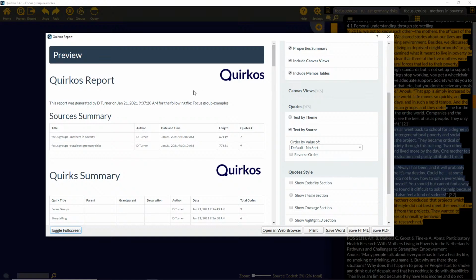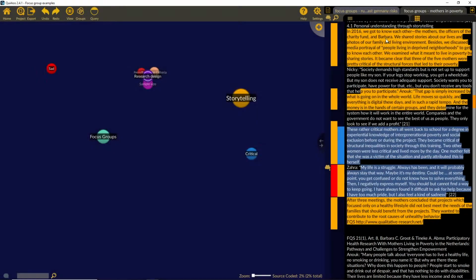So when you're happy with the way that the report is and what sections you want in there, you can save it as a Word file. You can save it as a web page, and it's interactive in the same way, so you can share it with someone, and they can explore the data. You can also save it as a PDF file, and that's another easy way to print it out, or to share with someone else that wants to see how you've analyzed the project. There's also a print button as well, obviously, if we want to directly print it.